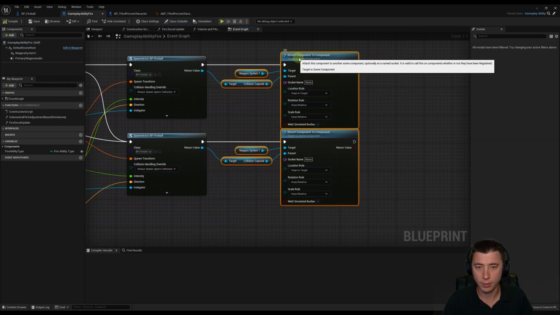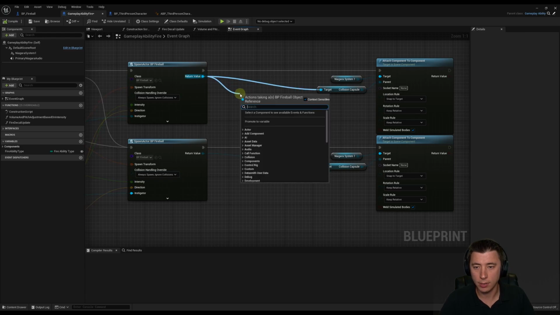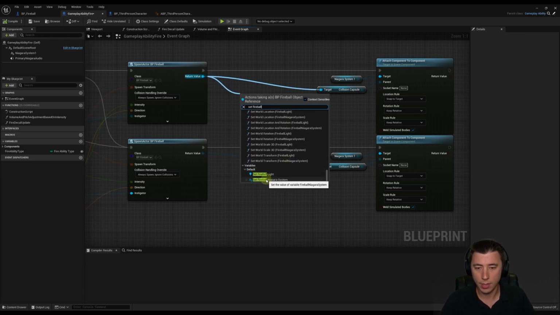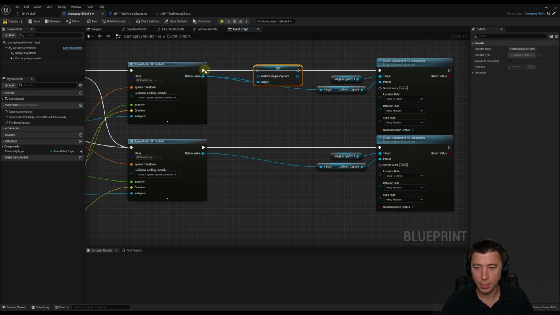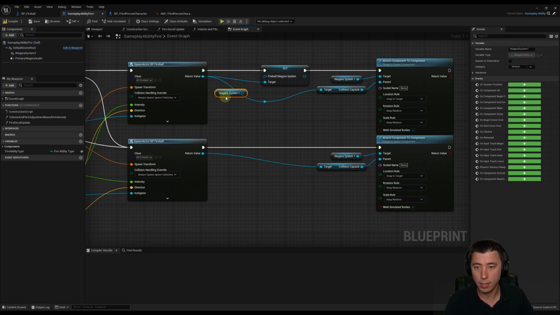So now back in our Gameplay Ability Fire, we have to come over to where we spawned our actors of the fireball. And before we actually attach them component to component, I need to set the Fireball Niagara System. If you scroll all the way down, Set Fireball Niagara System, and I'm going to attach this up right here. I'll add a reroute here just for organization. And what we're setting this to be is, you probably guessed it, the Niagara System one here. Because basically what we're saying is our Niagara System that's starting on the Gameplay Ability Fire is going to become the Niagara System that's actually on BP Fireball.